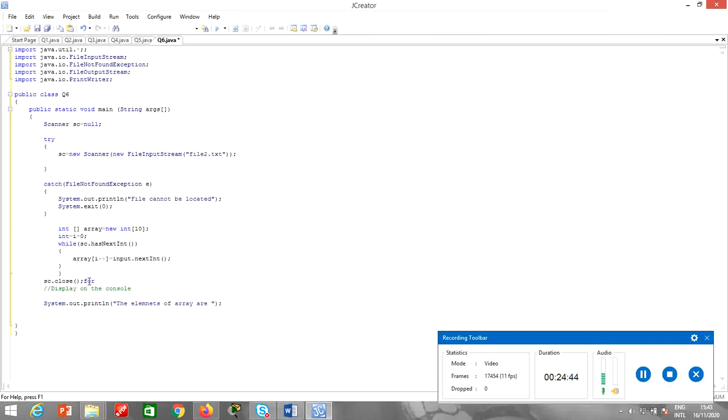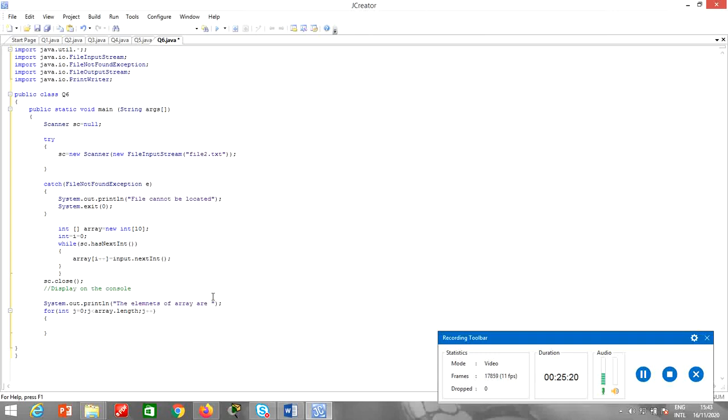So for int j is equals to 0 and j is less than array.length and j plus plus, what will I do?